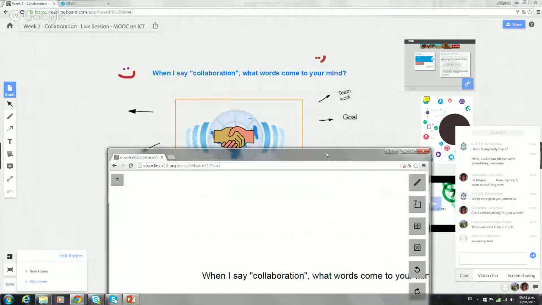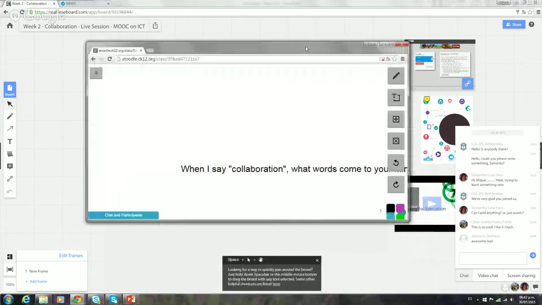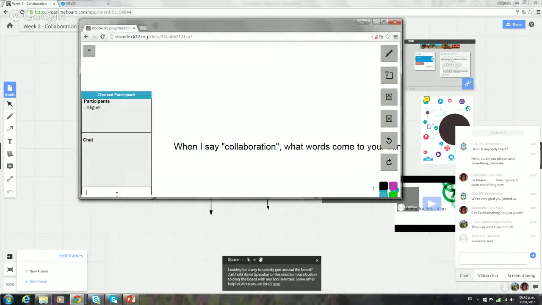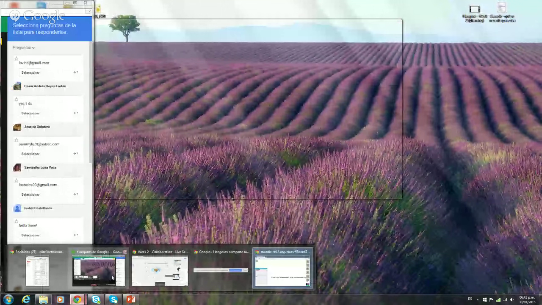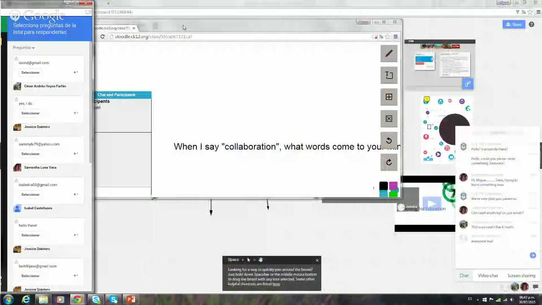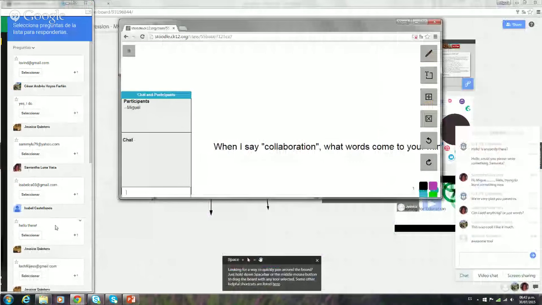On the other board, we can see that another teacher has shared another word, which is go. So thank you so much for your participation right there. So if you're able to join Stoodle, I'm going to wait to see if you're able to join that board.